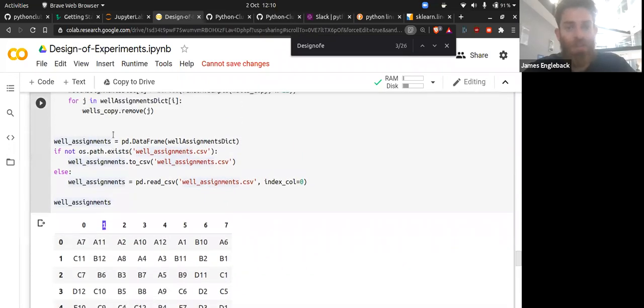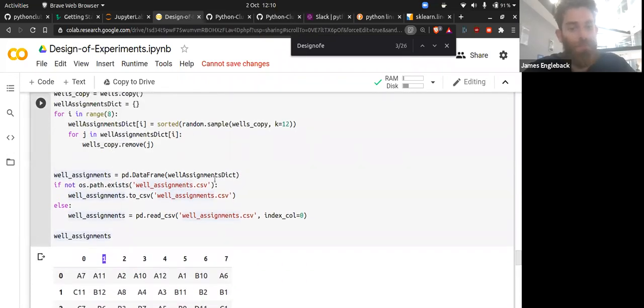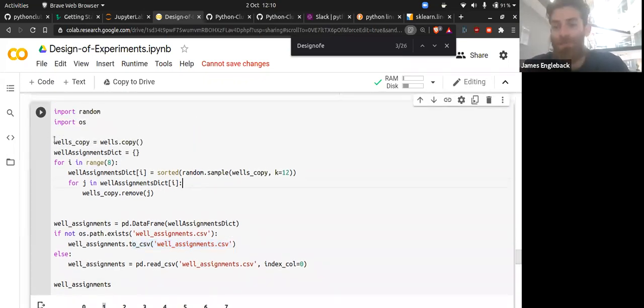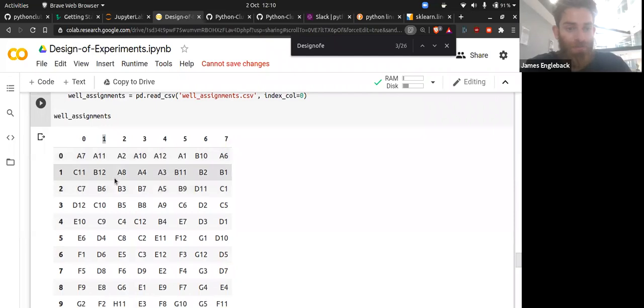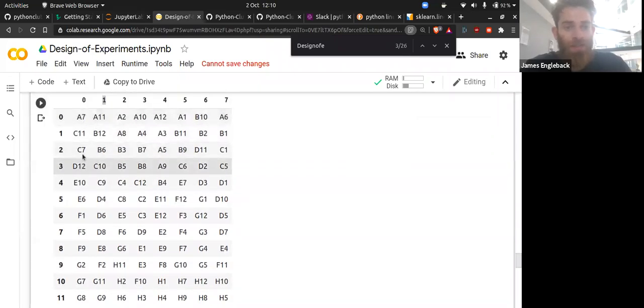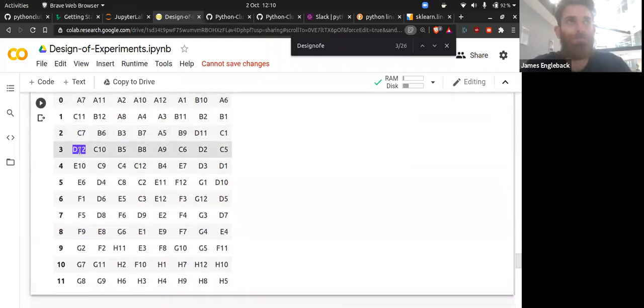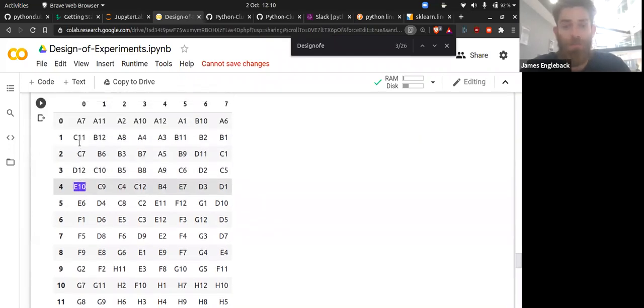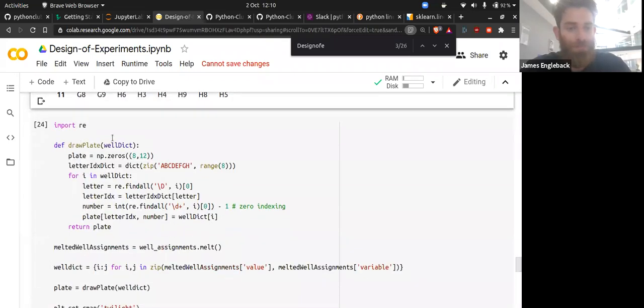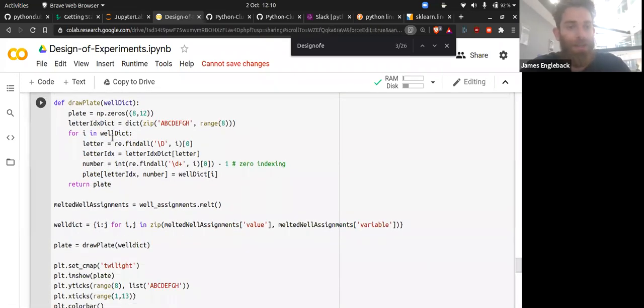Because it's generated randomly each time, I wanted to have it saved so that I only do it once. I was worried that if I accidentally ran this cell again, it would just regenerate and I wouldn't be able to recover the actual layouts that I was doing. So these are the layouts that I've pipetted out into the plate. I did it by hand, which took maybe about 20 minutes. But as far as I know, I didn't make any mistakes. But we'll see.